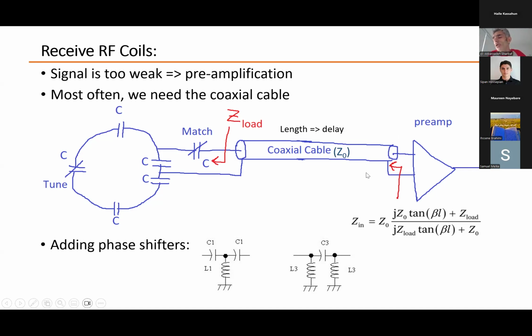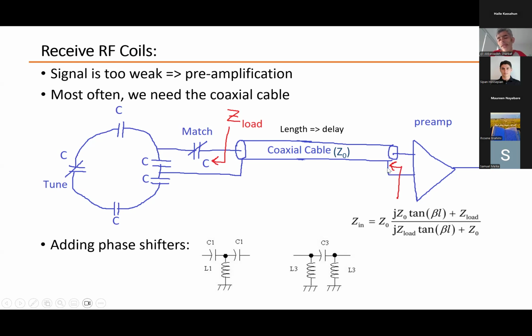Why? For example, if we have coils for small animals, we have no space to put the preamp next to the coil. Or for adult coils, for example, brain coils, we would like to keep the preamps far away from the transmit coil because the field generated by the transmit coil is so strong that it can interfere with the preamp or even damage the preamp. So we put a wire in between to put the preamps far from the coil.